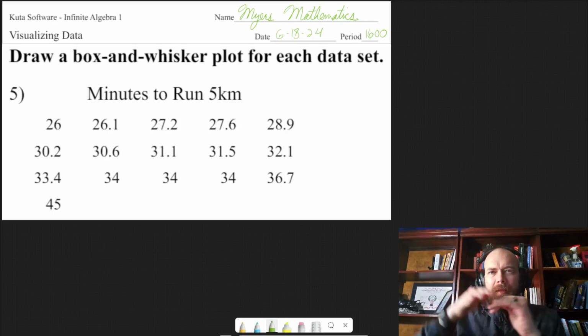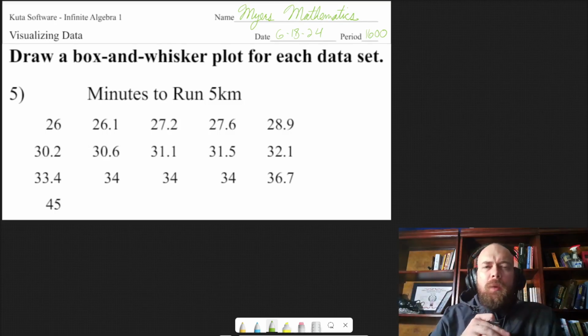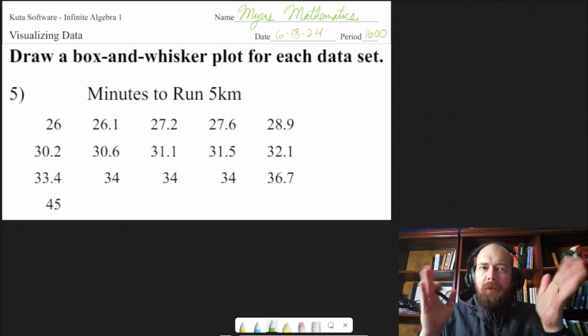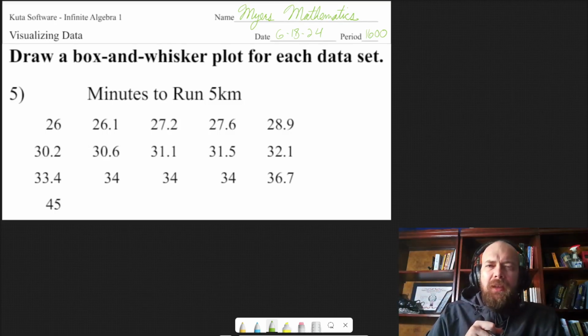They put it as a separate dot, which I'm pretty sure is because it's an outlier. If you were to find the standard deviation of this data, and then look at the mean, and then look at how many would be plus or minus 3 standard deviations, I think it falls outside of 3 standard deviations, which means it's an outlier, which is probably why they don't include 45 in the box and whisker plot.